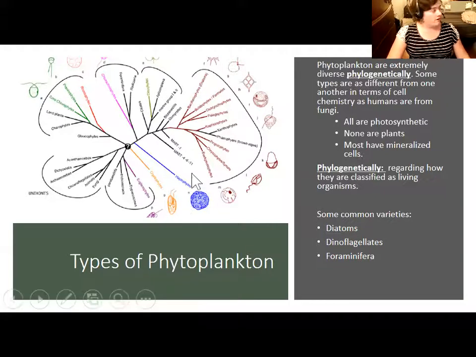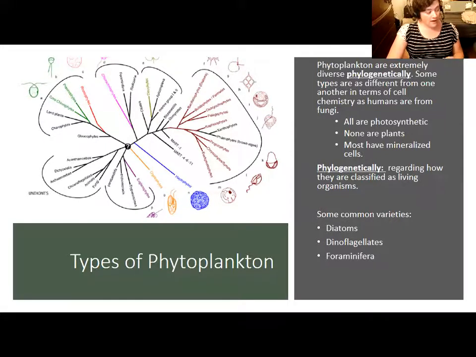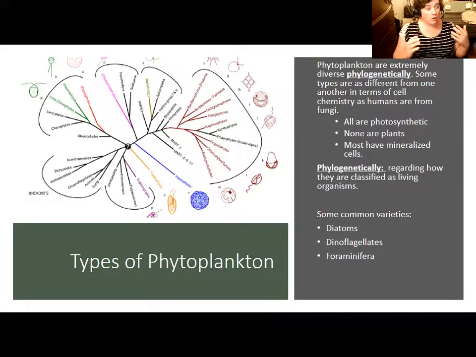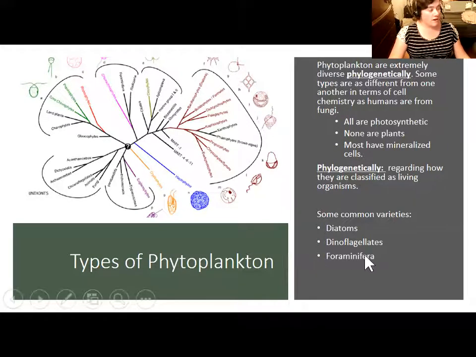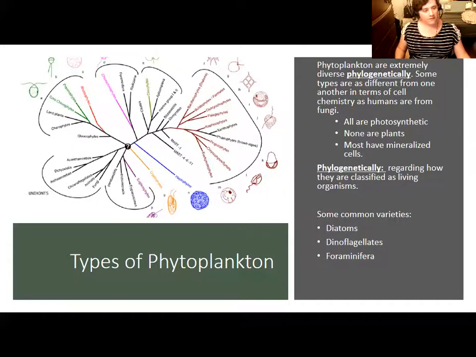Many groups of phytoplankton are not closely related to one another — they are grouped together because of their lifestyle: they're all plankton that don't really swim, and they photosynthesize. Some groups of phytoplankton are about as different from one another as animals are from fungi. There are a number of different varieties, like diatoms, dinoflagellates, and foraminifera, each with different cell shapes and shells. Many of these plankton incorporate calcium carbonate, or the mineral calcite, into their cell walls — and the seafloor carbonates mentioned in assigned readings often came from the remnants of foraminifera.